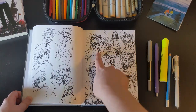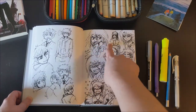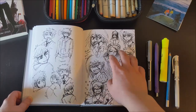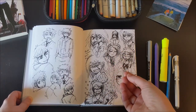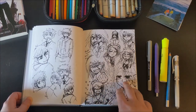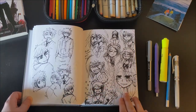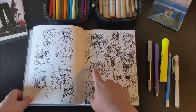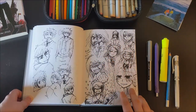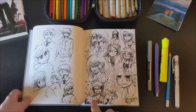But the art style is very shoujo. They have such big eyes, and her hair is so unruly. I find it kind of funny when characters who are supposed to be so strict and diligent, like this character, have hair that falls into their eyes. It's charming and cute, but also just kind of unrealistic. But that's okay. She is also just so angry throughout so much of the chapter, which I don't draw very often, and it was kind of fun to do. I did enjoy doing the maid outfit here.